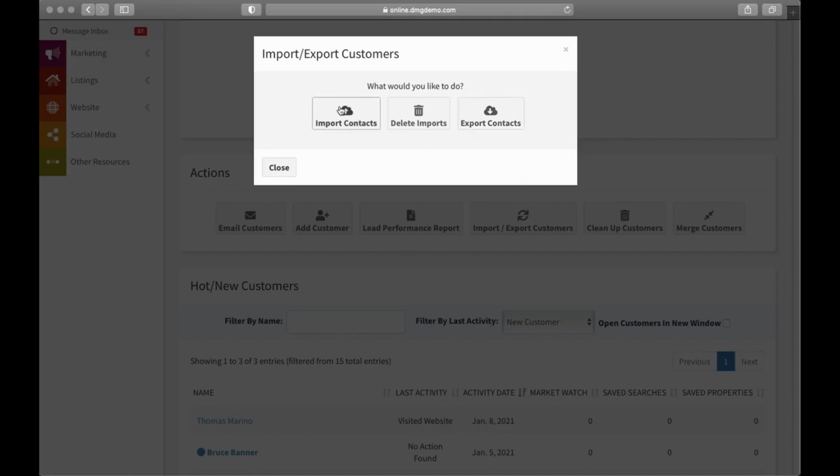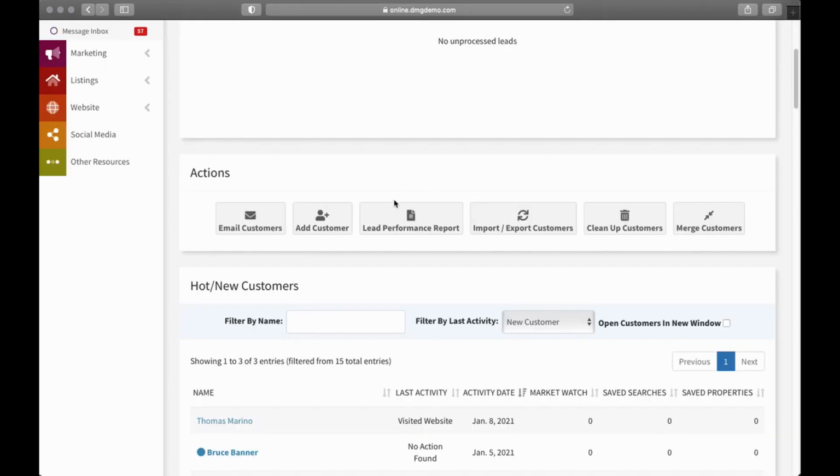So you would just click on that button, click Import Contacts, and run through that process with your CSV to do an import. Click Delete, and it would list out all of the previous imports you've had so that you can remove those if you want, and it'll delete all the contacts from that import. Or you can use Export and export a CSV of all your contacts. And you have some criteria you can export based on, like you could export only customers in a certain group, that kind of thing. So close that one out.